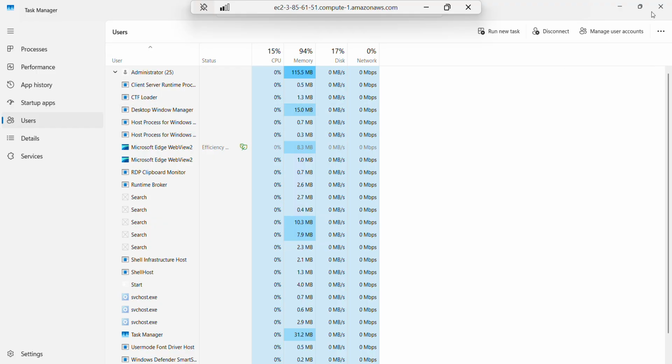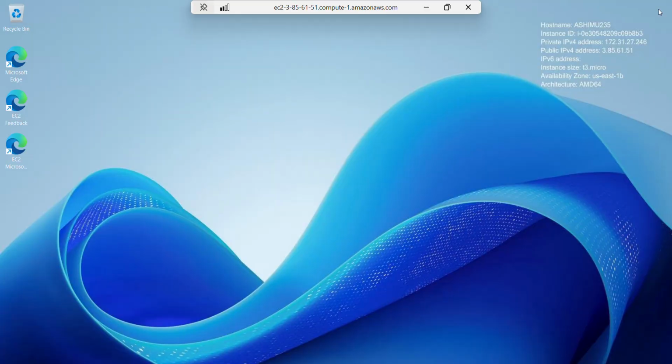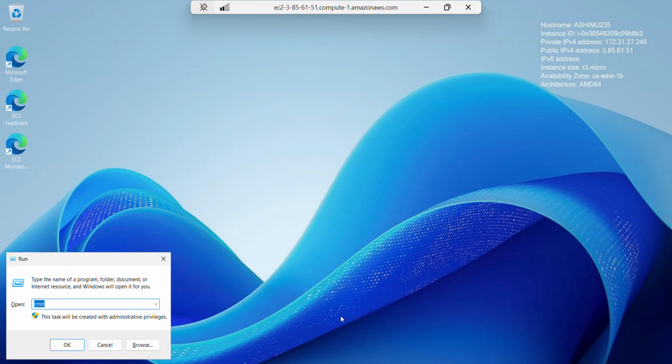Now to show the proof, I think I should use a command. So let me open Command Prompt. Will it work? I have pressed Windows R. It has come.